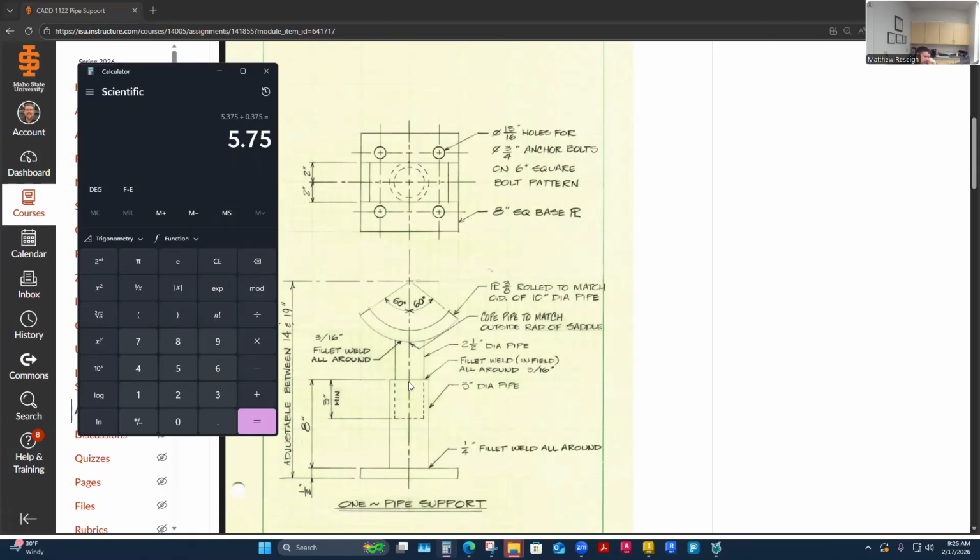So what I'm looking for is to figure out what this dimension is. I need to know this 5 and 3/4 and this 8.5. So I'm going to add 8.5 to it. My fixed dimensions already tell me that they're at 14.25. So I don't even know if I can ever get down to 14 necessarily. I can get down to 14.25 if this thing collapses. If I slam that thing all the way down to the top of here, I technically can't get as low as 14. I can get 14.25. Maybe that's close enough. Probably in a pipe support it is.